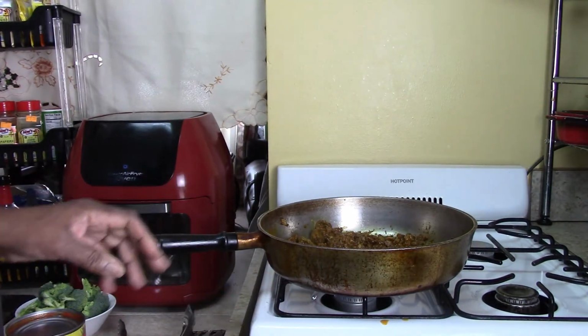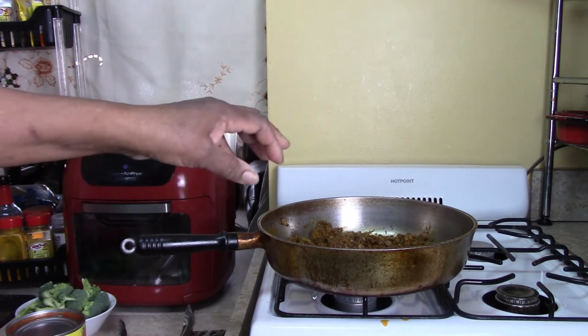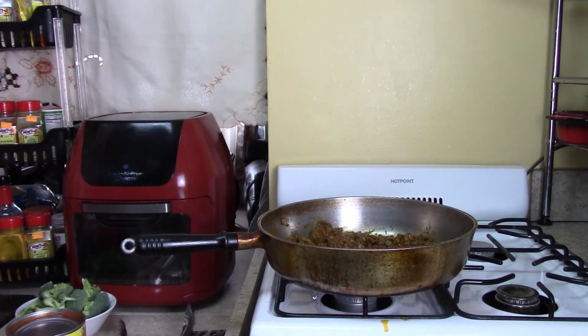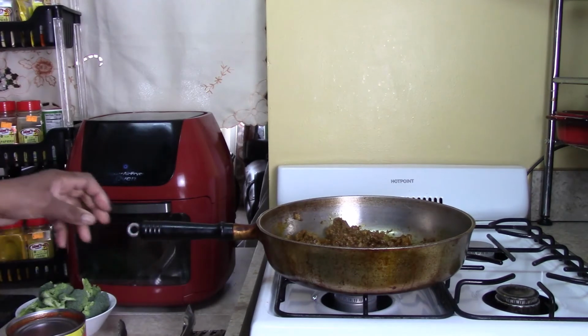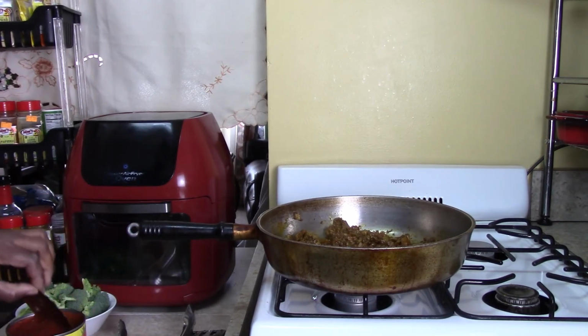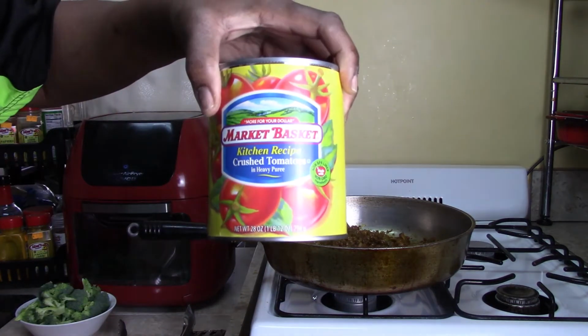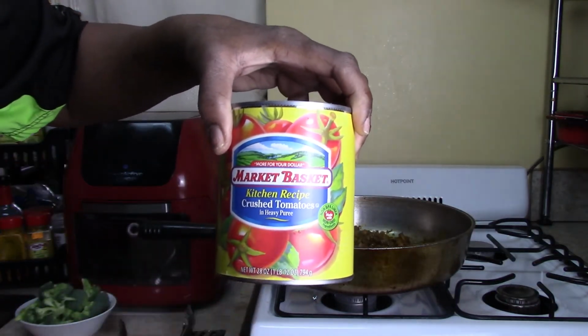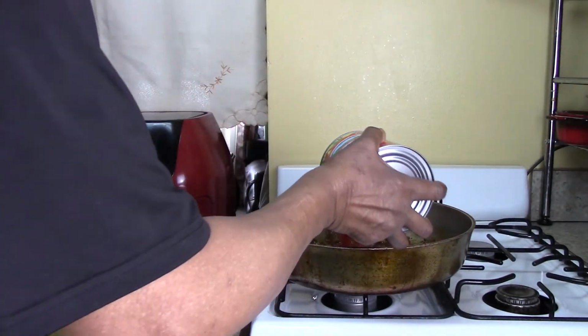Okay, so since I left you last, I poured off all the excess oil that was in the frying pan with the ground beef. And now I'm gonna add crushed tomatoes in a heavy puree. This is gonna be my sauce. I'm gonna add this to the frying pan.